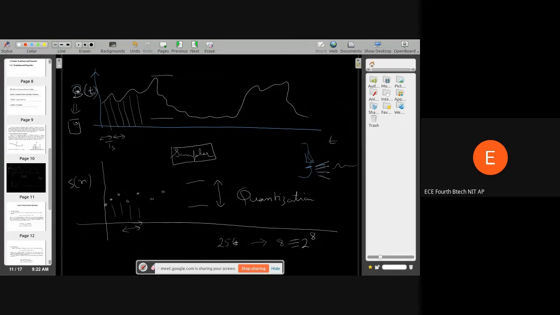256. So if you quantize, whatever value comes from the continuous time signal after sampling, from 0 to, let's say, 1, you pick a range and then you divide it into 256 small segments. And wherever the value comes up, whichever is the closest level it matches, we will set it to that. That is what is called quantization. And when you do both sampling and quantization, we convert the continuous time signal to a digital signal.